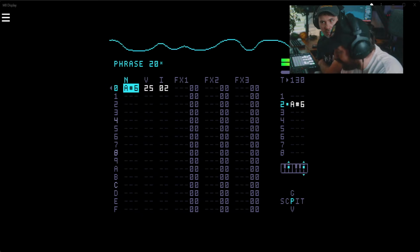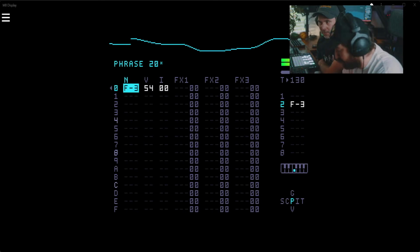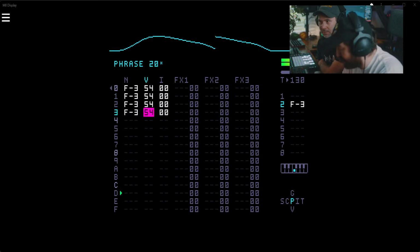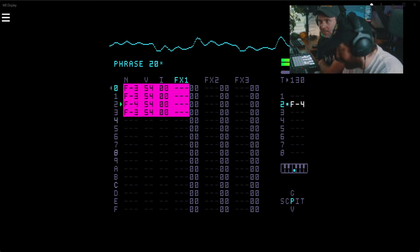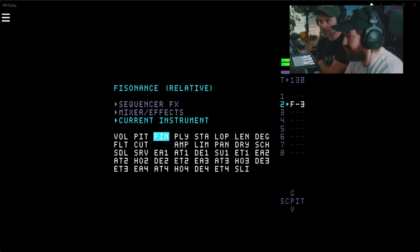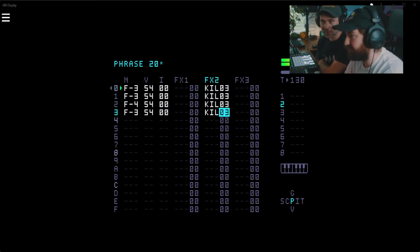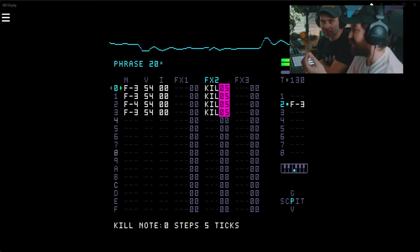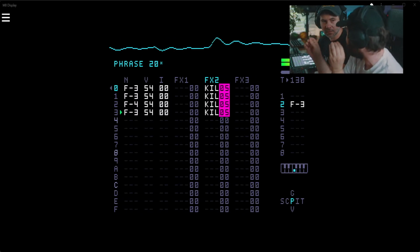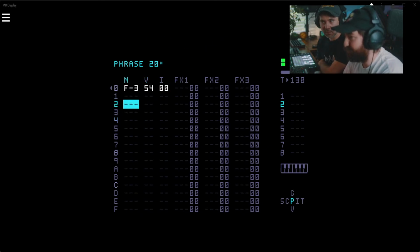Let's see if I can get an example here. So you can hear, for example, the 3 here, right? If I were to make it try to sound closer to the actual sequencer in a 303, I would add little kills here, like this. So you actually hear a little snappiness of it, because the envelope closes all the way before it opens up on the next step. Okay. Yeah, I hear the little click.